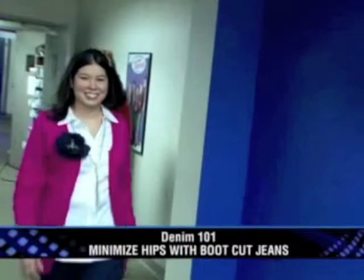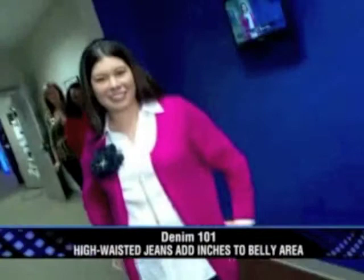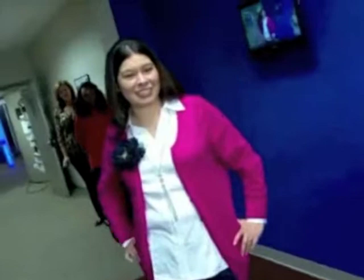Next model is our plus model, and this is Misty. Misty's entire look is from Lane Bryant. Lane Bryant is the go-to source for plus women — please, ladies, if you haven't been, go. Lanebryant.com. You'll also notice she's wearing the cardigan, which is also a huge trend. This is their soft touch — it only feels expensive, but it looks expensive. And she's wearing a jegging. Don't think because you're plus you can't wear a jegging. She looks amazing in a ballet flat. Can't go wrong. Her look retails for about $80.